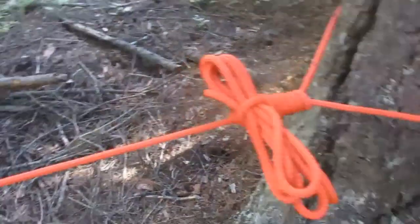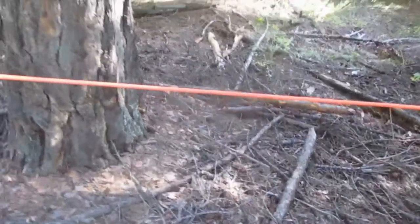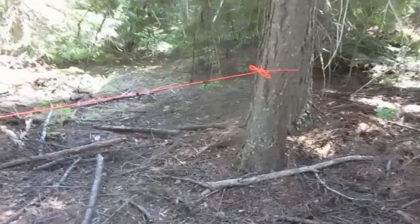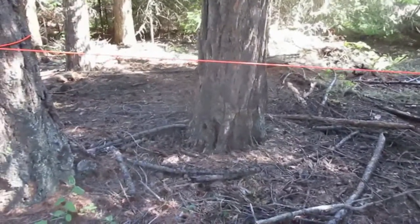Okay, well, now that I have this ridge line established, I like the way that looks, so I'm going to go ahead and clear out this area and set up the shelter.